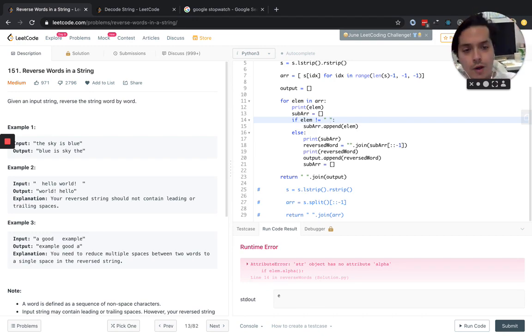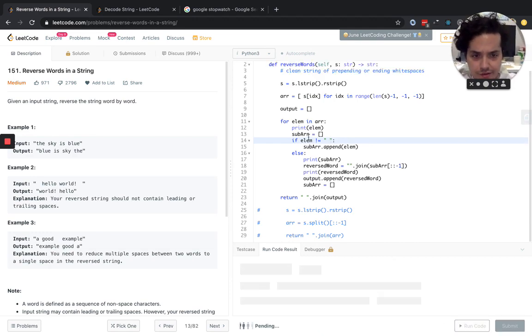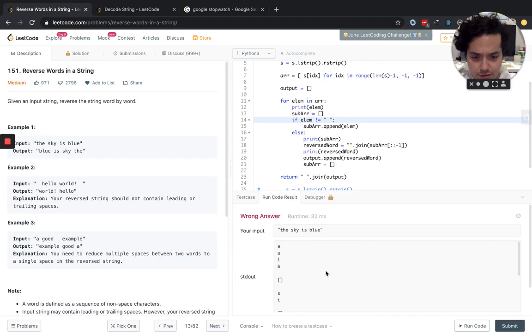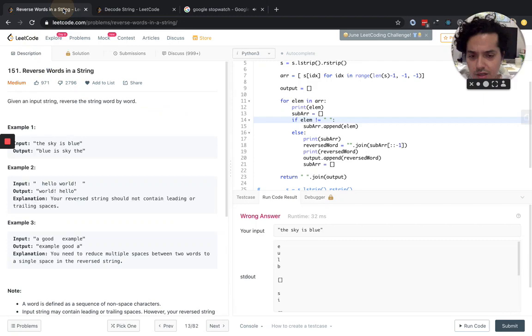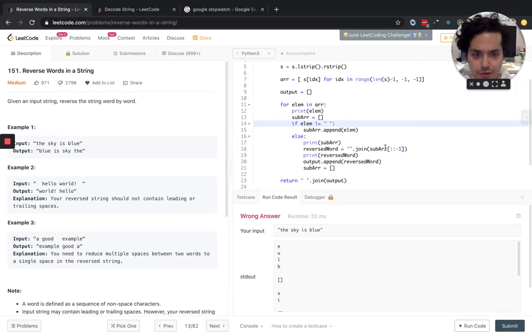Okay, so why isn't this append working right here? So you keep on appending, you keep on appending. Because I am seeing it right here. These elements are printing. Okay, so first problem. Time is up here, but I feel like we're close here.